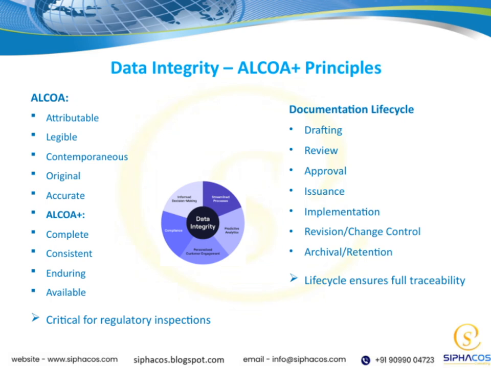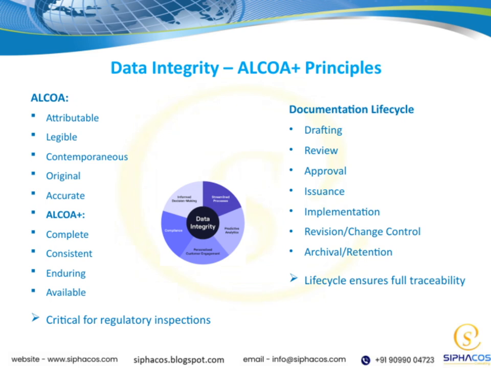Implementation is the next step, where the documented procedures are put into practice. Throughout this process, revision and change control are critical to manage updates and ensure consistency. Finally, archival and retention involve storing the documents securely for future reference. This life cycle is essential because it ensures full traceability of all documentation activities.